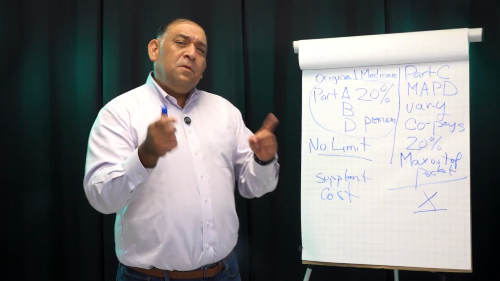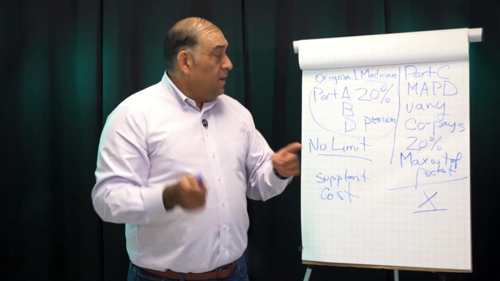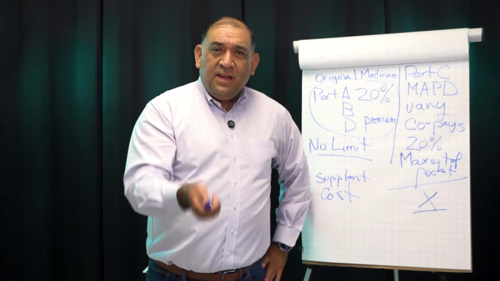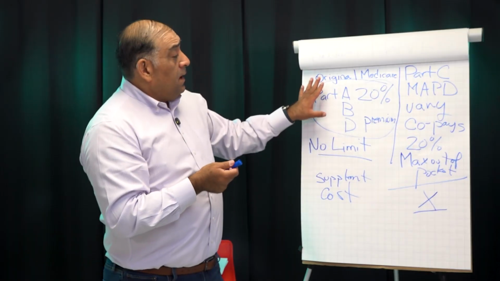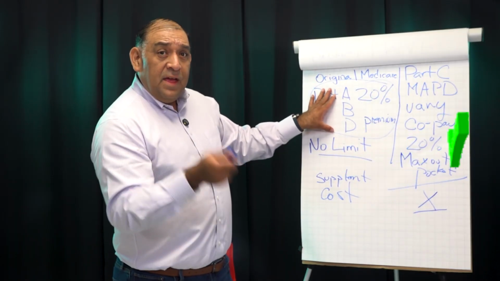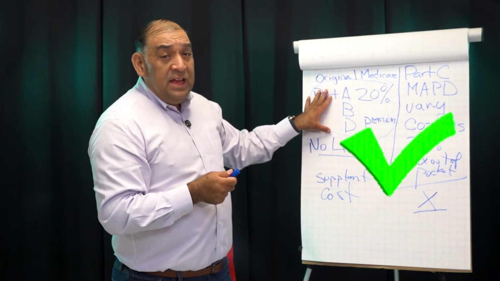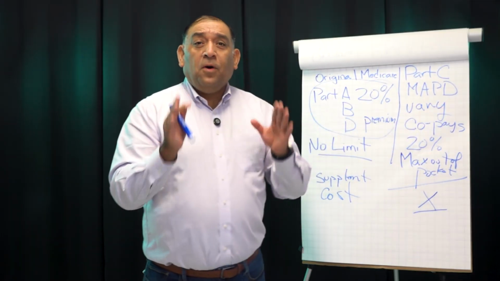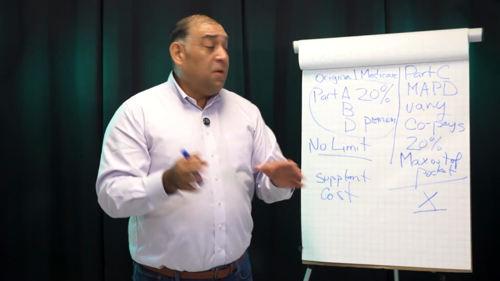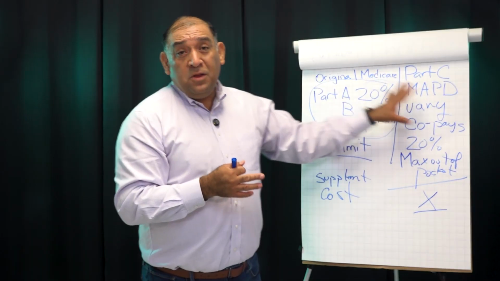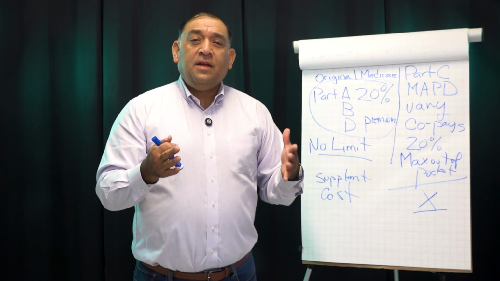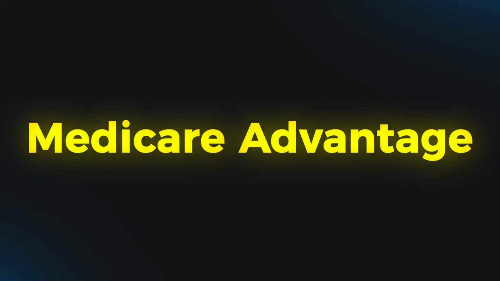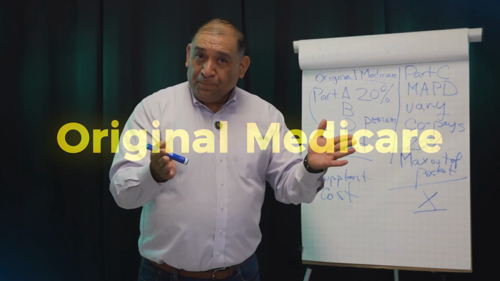I hope this helps you understand the difference between original Medicare and Part C. And as you can see, it's a lot of details. But the main thing is the costs and the rules of each option. Those are the things you have to consider when deciding on what you want to do. But I truly hope this presentation helped you understand the difference between Medicare Advantage and original Medicare.